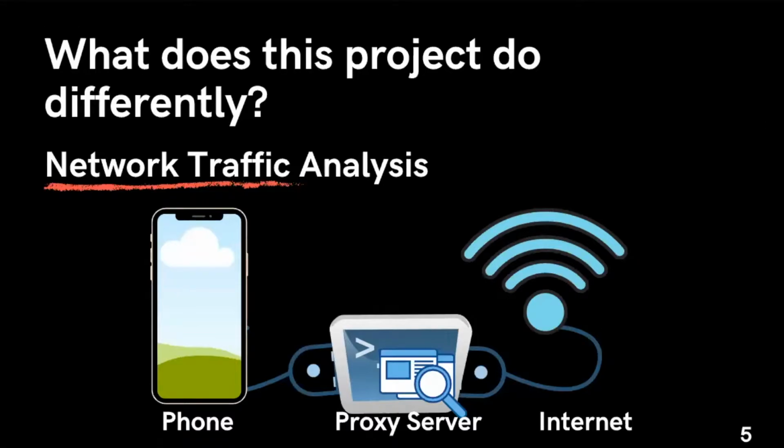What does this project do differently? Just like it's shown in the diagram, a proxy server is set up between the phone and its internet connection to capture all of the network requests made by the app running on it. This collected network data is then analyzed to determine if a given app is malicious or not. The whole process will become much clearer in the demo segment of this presentation.